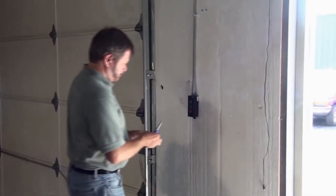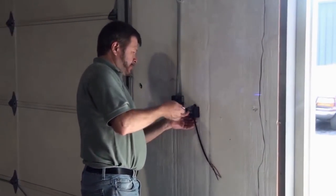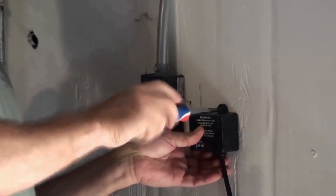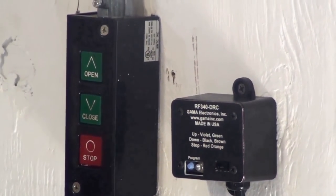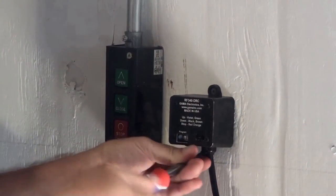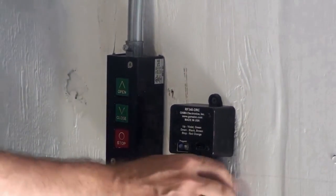First step is to install the receiver next to the operator switch. We provide 12 inches of wire, but it should be mounted fairly close. It's a robust enclosure, and there's two mounting tabs. You can use either one or two. It'll stay just fine. So that, it's as simple as that.